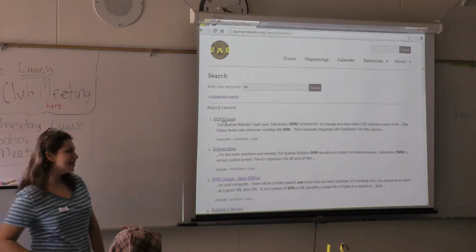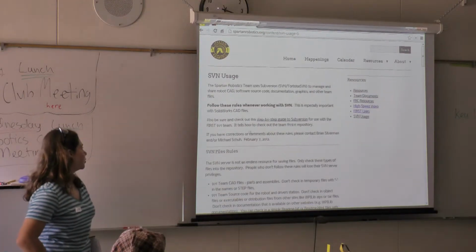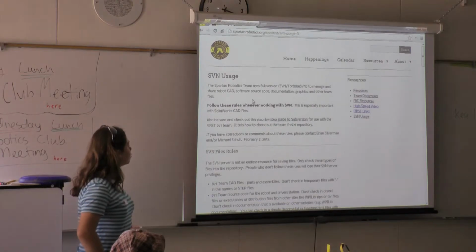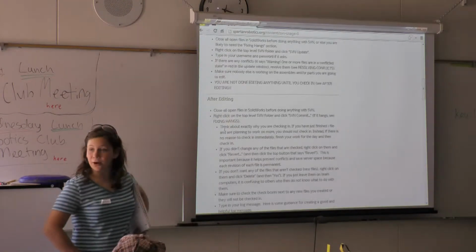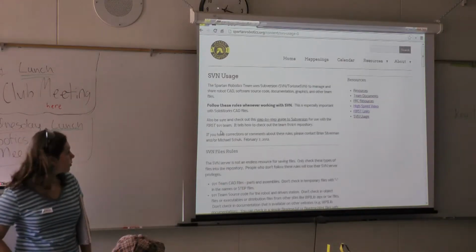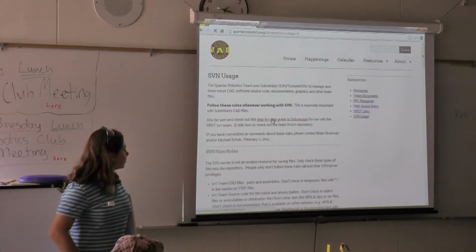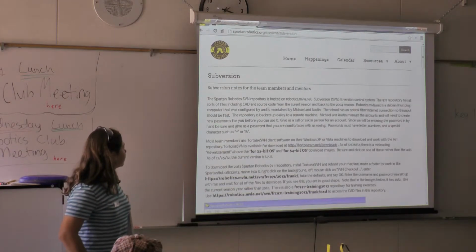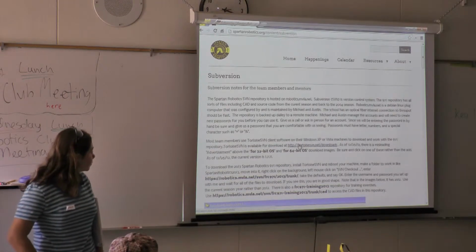SVN usage, there you go, top one. You can read this page, understand why we use it, and the rules for SVN. Back towards the top there, in that third paragraph, is step by step on how to install it. So, between those two pages and the links they link to, learn everything you want.